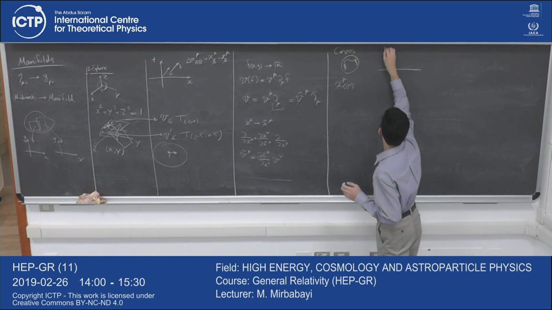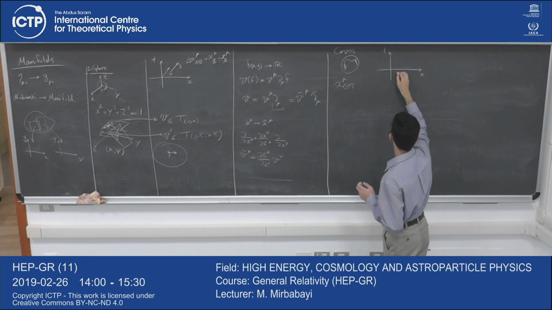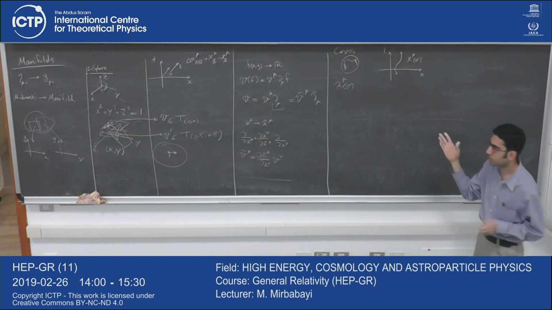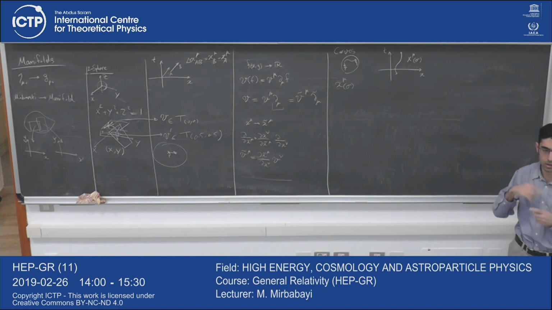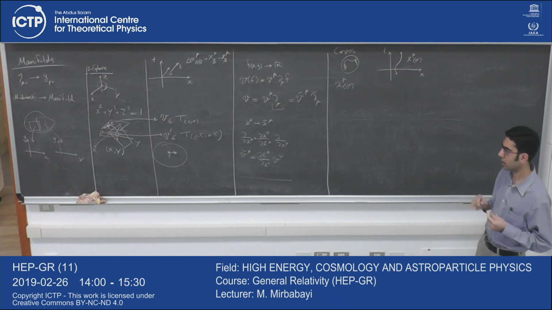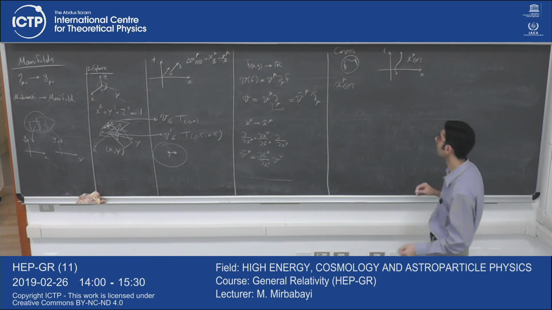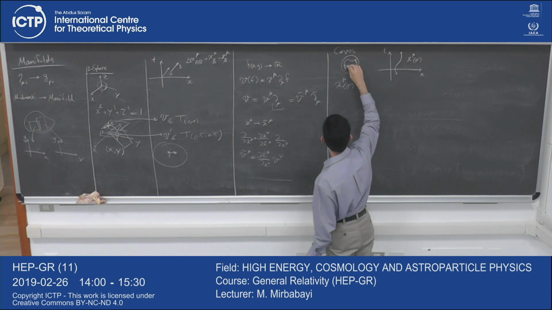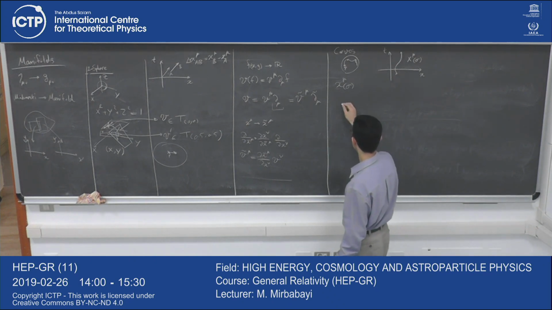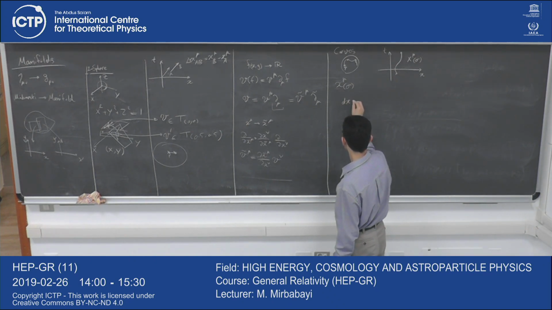So before we were talking about some observer who would move along some trajectory x mu of sigma. This is the same thing, except that now we can also define such curves on a general manifold. It doesn't have to be flat. Now, when we have a curve, then it defines a set of vectors. At every point that it passes, it defines a vector which is called the tangent vector, which is dx mu by d sigma.